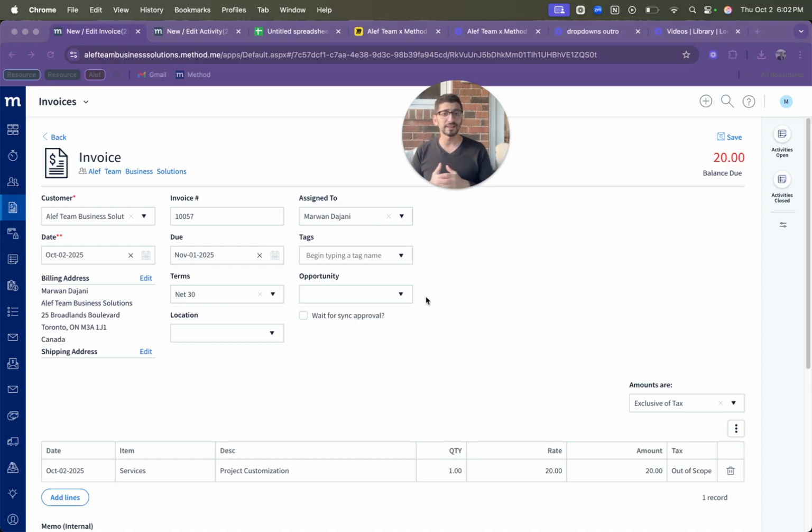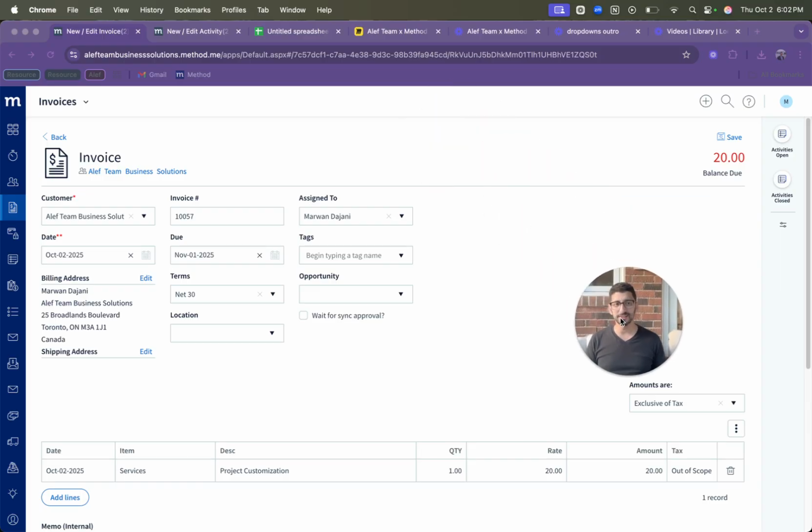Today, I'm going to show you something that is super common. People ask me all the time for it, and that is adding an attachment to an invoice when you send it or to an estimate. Essentially, adding an attachment inside of the email that goes out to your customer. It's very simple and very easy, and let's try and do it under 5 minutes. All right, let's get to it.